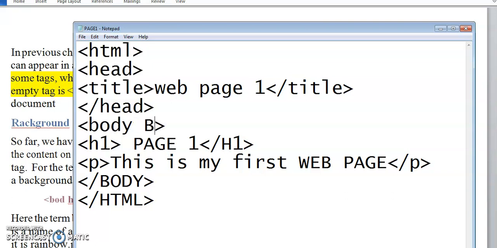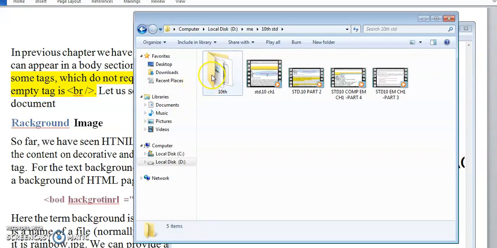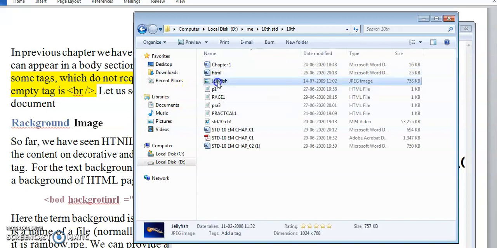body, BACKGROUND. See how they write? We will write the same way. Equal to the perfect name of that image file which we are going to use. See, simple, just copy. F2. Which type of file is it?